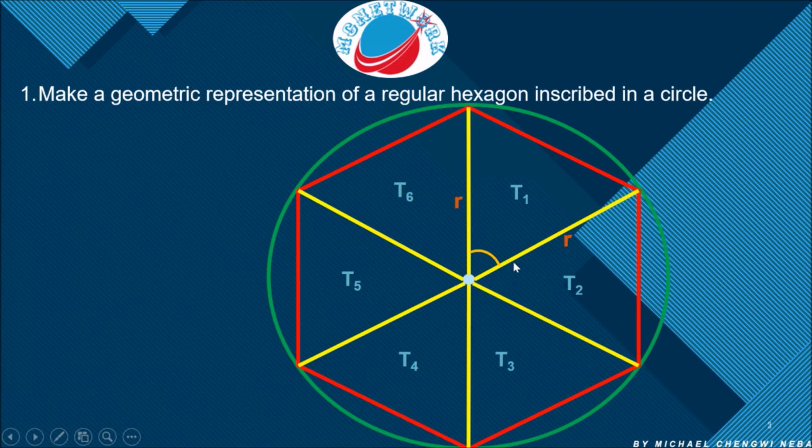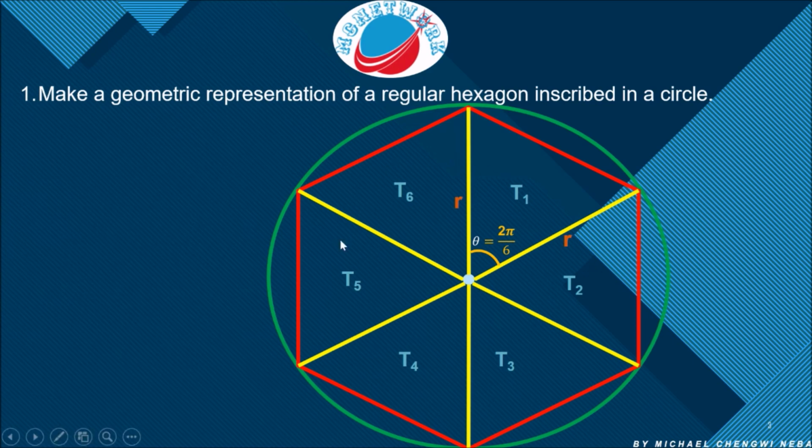Now, the angle of a circle is 2 pi. 2 pi means 360 degrees. If I have 6 sides, this means I'm going to divide all this angle by 6 in order to have the angle of one of the triangles. So this angle is going to be 2 pi over 6. Now I have a clear picture of what I'm looking at.